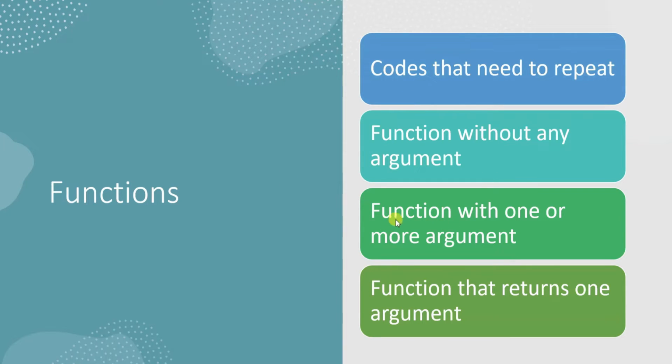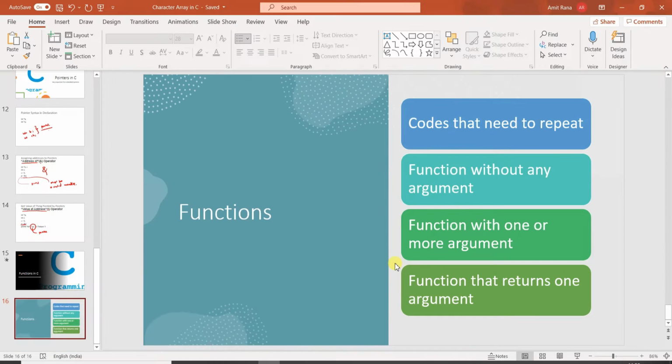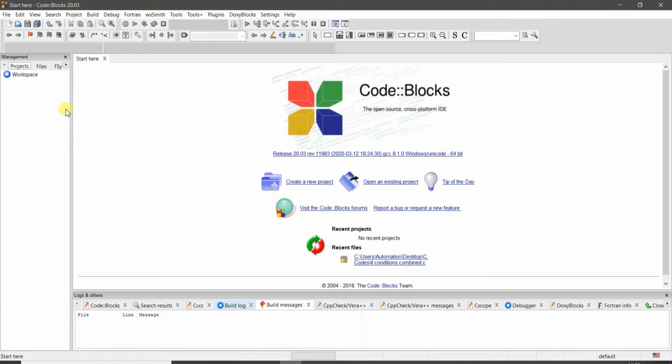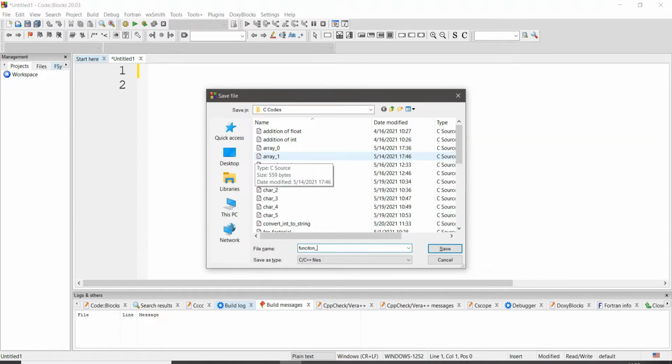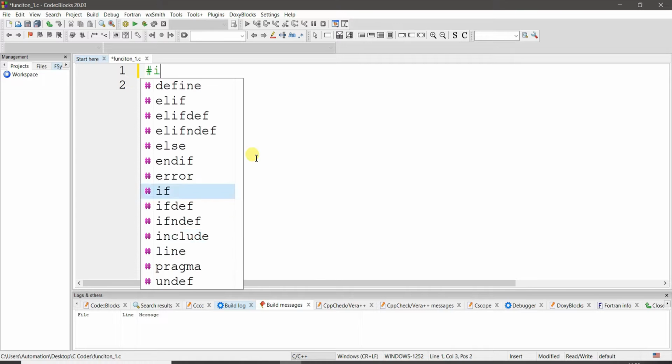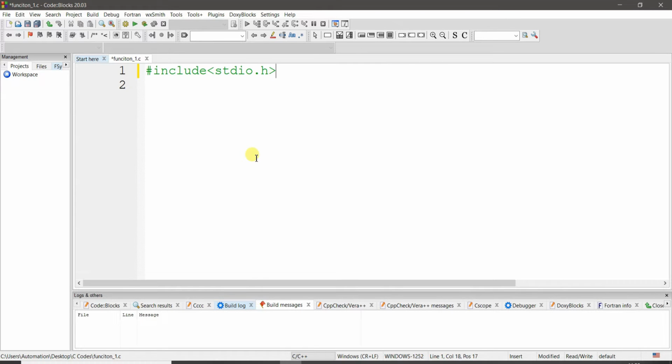Second type is a function with one or more arguments, but it doesn't return anything. Third is a function that returns one value, and it can also accept multiple arguments. Now, what I mean to say by all these things is, as always, we will be much clearer on programming. So let me tell you what a function is. Here, because we have a display, I can explain the function very well. So #include <stdio.h>, void main, and I'm just going to do some printing over here.